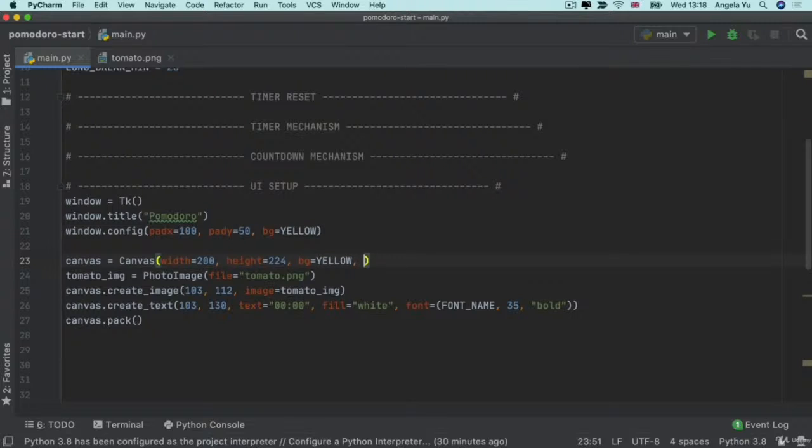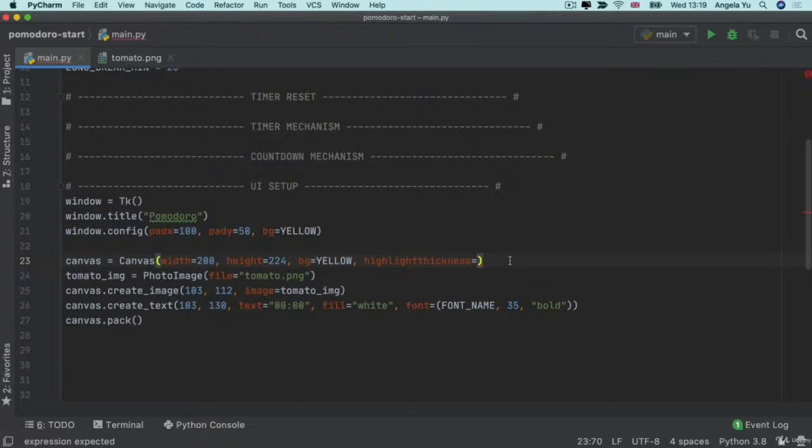But thankfully for you, all you have to do is find your canvas, and on the line where you've created it, go ahead and add this keyword argument. It's called highlightthickness. Be sure that you spell it right because it's really long. Remember, there's two T's because it's highlight and thickness, and there's nothing in between, no underscore, nothing to separate it.